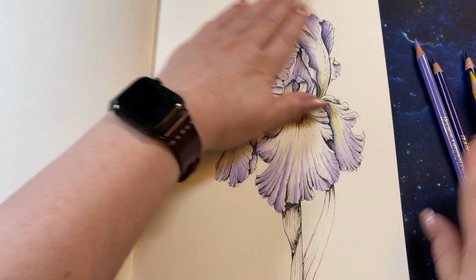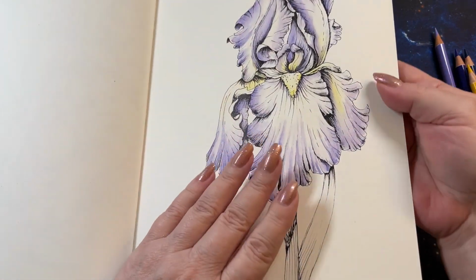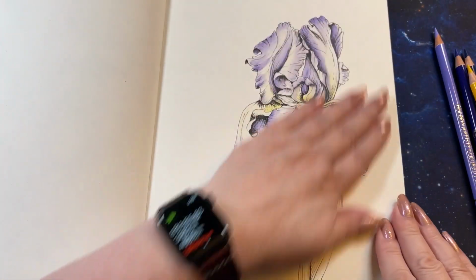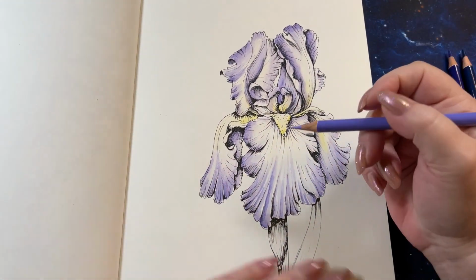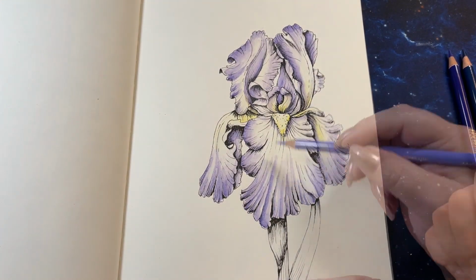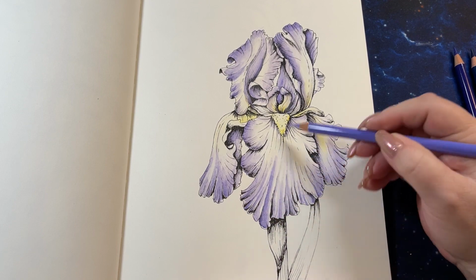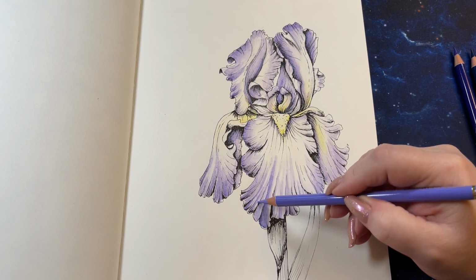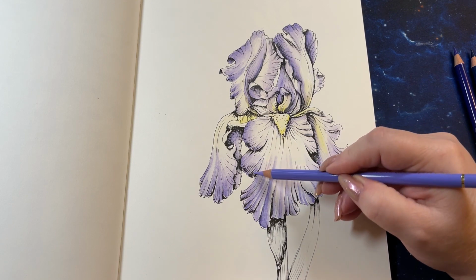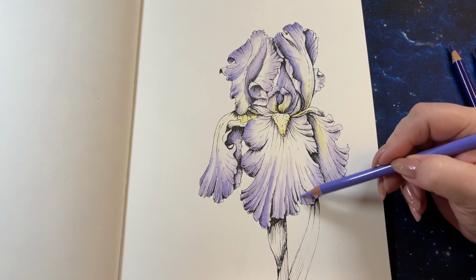It's mostly dry. It feels pretty dry. If you're wondering about buckling, it does have a little buckle here and there, but I mean it's a blank page on the other side, so it is not going to bother me. Go in with, sorry, the Wisteria. And we're just going to lay that down. Oh, wow, doesn't that go on pretty? Goes right on top of that. Blends. It's almost like the perfect color for that.